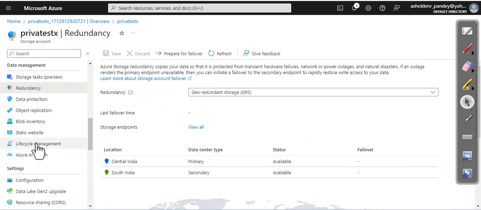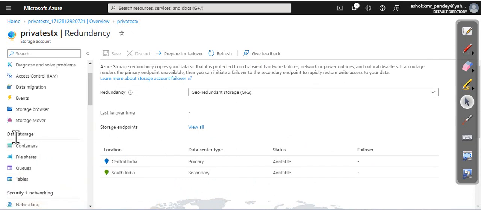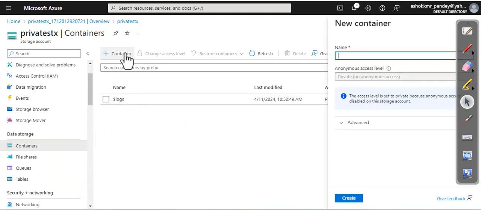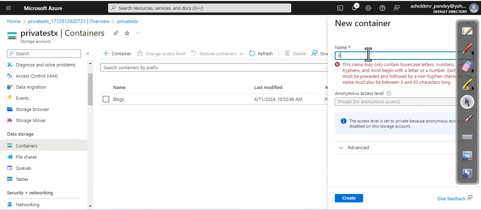now going back to my under the data storage, we have container. Click on the container, add a container, and here I am going to use my container name as private.